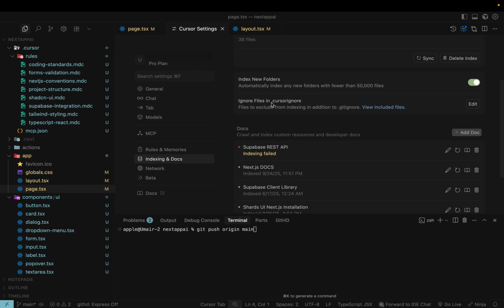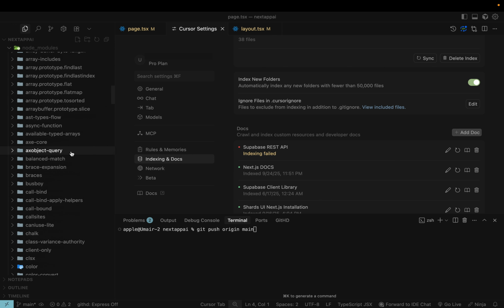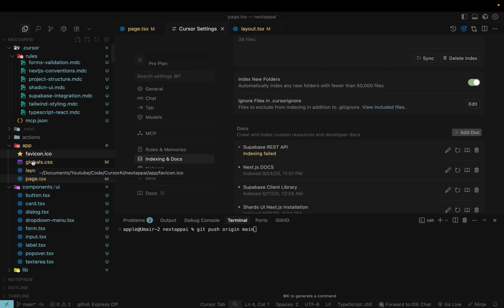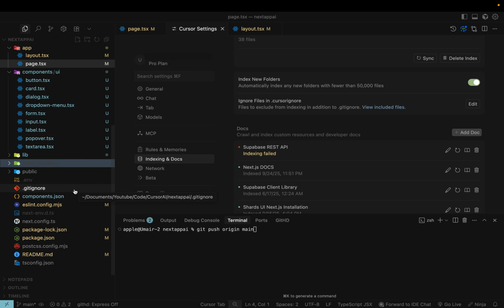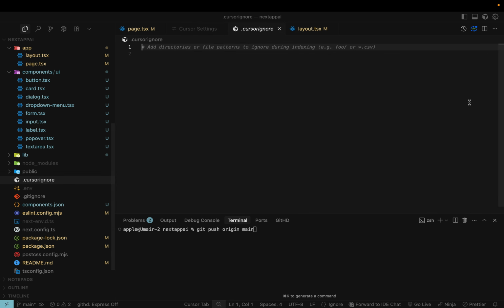Okay, and then we have these ignore files. This is very important. I don't want AI to actually go through, let me close this, node modules, or to be able to check my .env file. It is very important, it is very secure. I don't want AI to go through the actual values of the .env file. So what I can do is it has this ignore file, Cursor ignore. I can click on that and it will generate this .cursorignore file over here, and here I can add .env. Okay, so these are the files I've added over here.